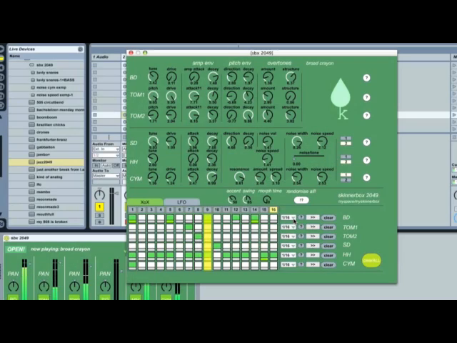Hi, we are Skinnerbox. We are a live act from Berlin, and we play live electronic music in an improvised fashion. My name is Olaf. I play the Minimoog synthesizer. My name is Iftach, and I use Ableton Live and several drum machines and small hardware synths. We are here at our Berlin-based studio, and we would like to present you the SBX 2049.